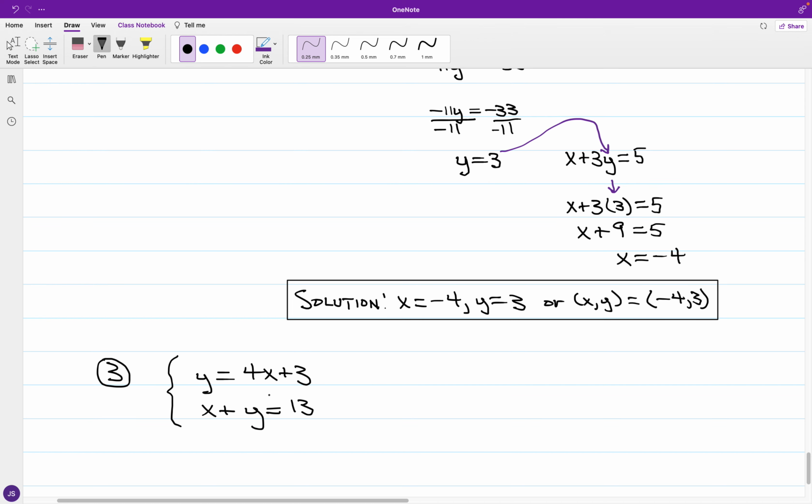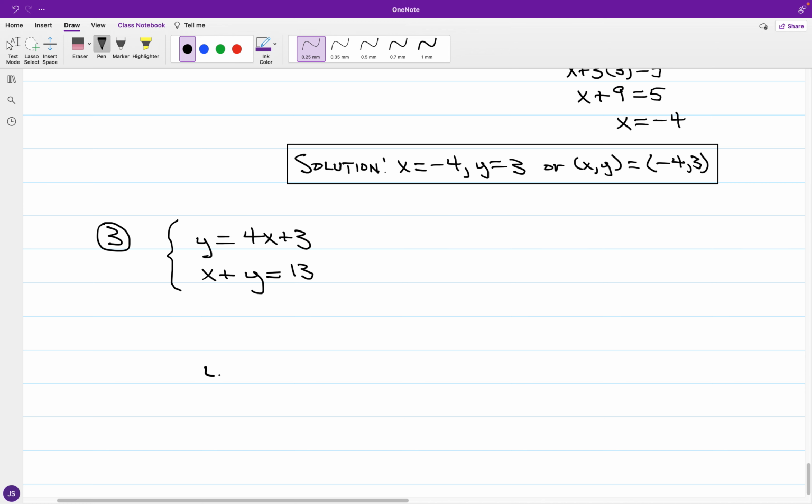Okay, and if you notice, in the alignment we don't have x and y on both sides of the equation, especially in the first part of the system. Instead of having to rearrange the variables, the first equation has y isolated, like in the slope-intercept form, so you have y is equal to 4x plus 3. We're still looking at the same values of x and y such that y equals 4x plus 3, and also where x plus y is equal to 13. So looking for the values of x and y such that these two equations coexist.